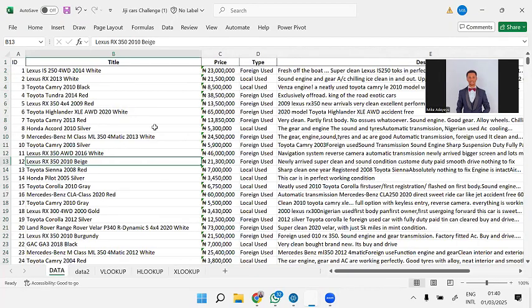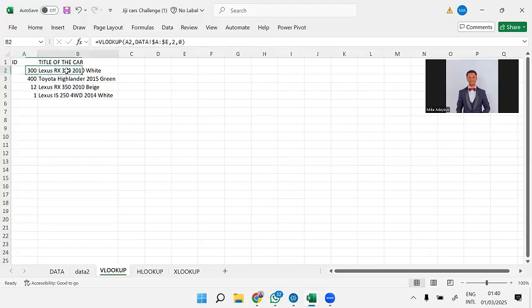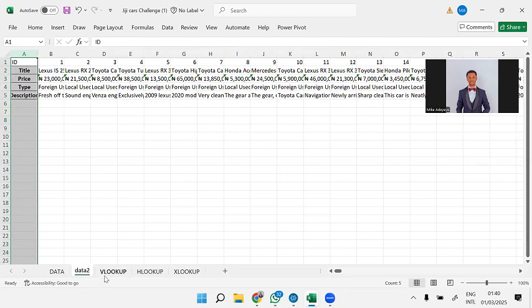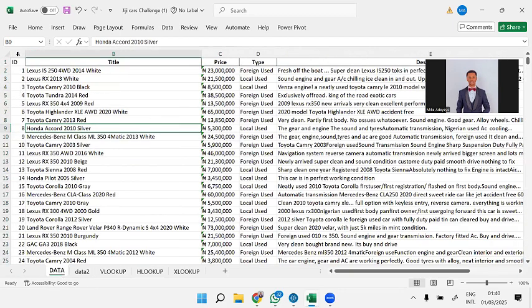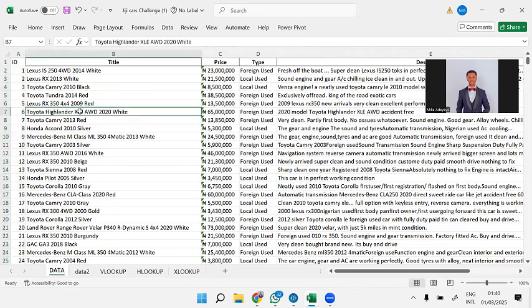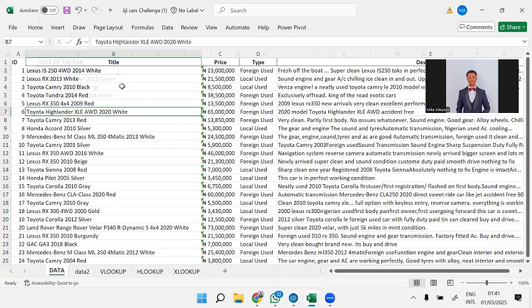Remember, in your class, you were told that if we want to return the title of the car using the ID in vlookup, the ID must be in the first column for vlookup to work. If it is not in the first column, it will not work.